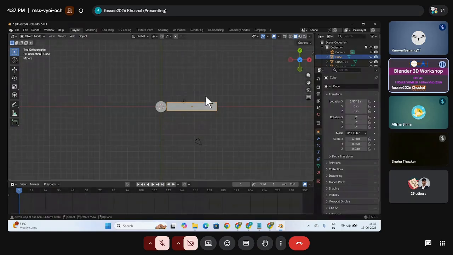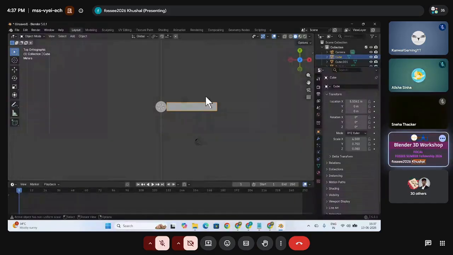So for that, you check. You have to first duplicate this, create the pivot point at the center of this motor, and then you have to rotate. So let me do that.